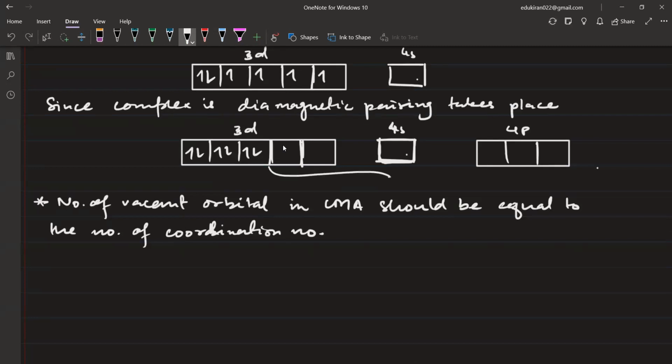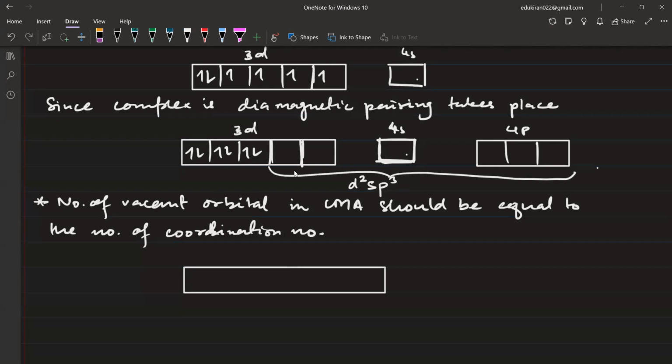All of these will combine. You have the 2 orbitals of d, then you have 1 orbital of s, and you have the 3 orbitals of p. So this is d2sp3, and then again you will make these 6. 1, 2, 3, 4, and 5. Okay, now 6, all of these are vacant, and in this the 2 electrons that are being given, they are given by what? All of these electrons are given by NH3.